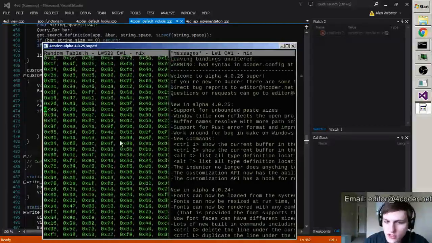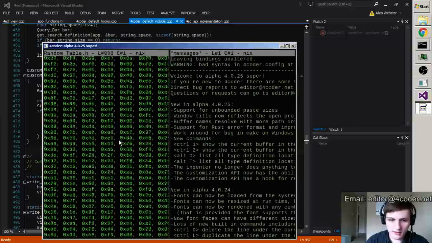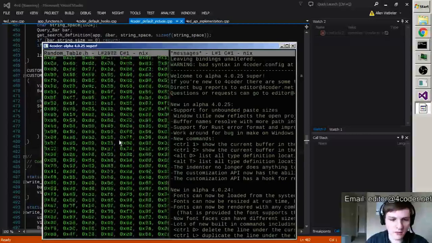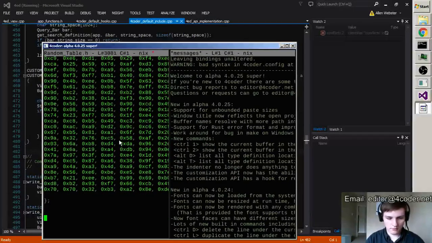Alright, so this loaded just fine. Is it about inserting text at the end that was a problem? No, that's fine. Ooh, you can't delete the last line of a file?